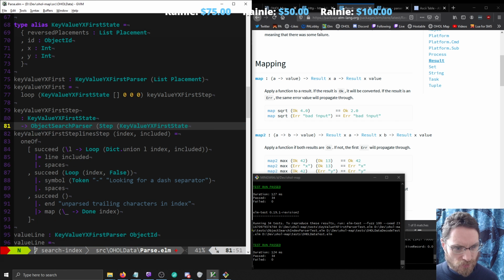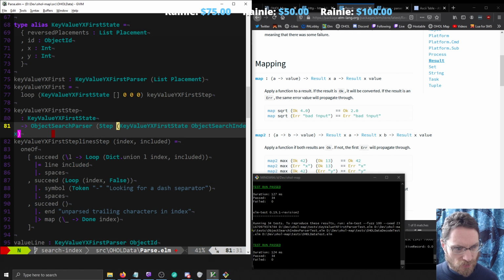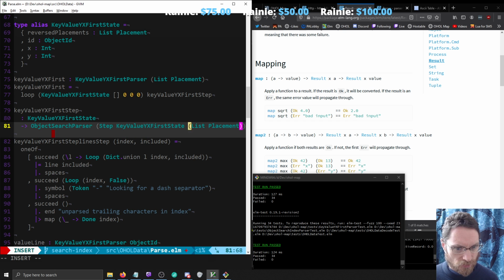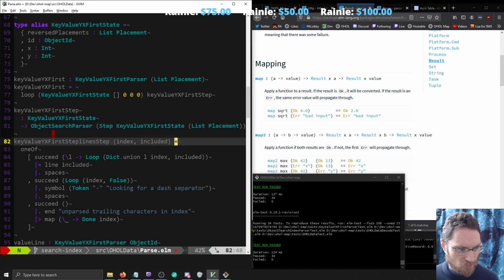And step of state, or our result, which is list placement. I was in the middle of typing this when I was seeing problems.